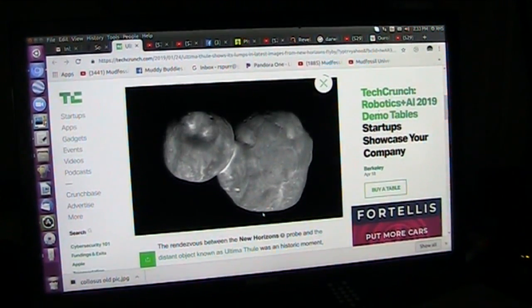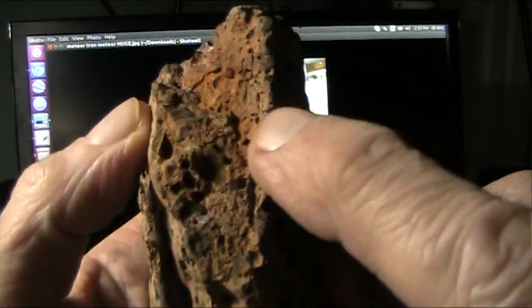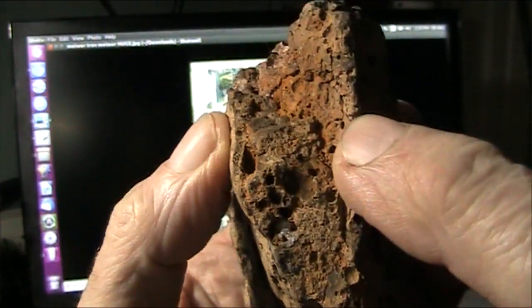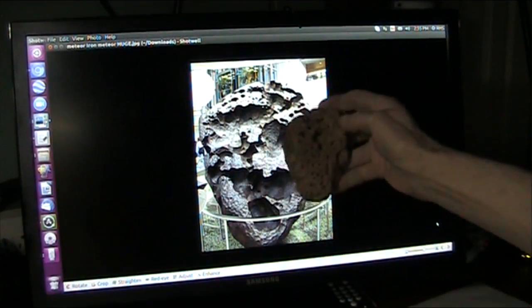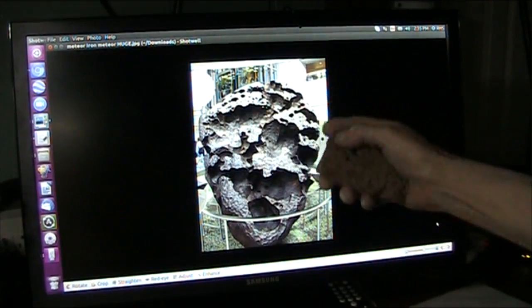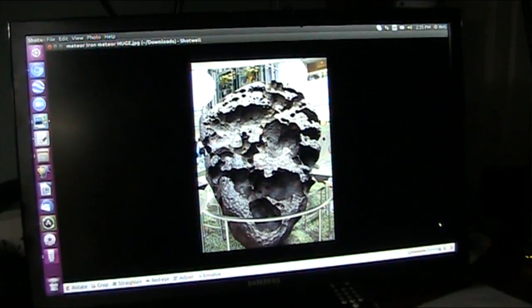The meteors and comets coming into our region and into our actual atmosphere and crashing are also body parts. You see what I have in my hand here? This is a mud fossil lung. If you look inside — if it's loaded with red iron, that is iron. When they come through our atmosphere, that is also a lung. When it came through our atmosphere, it smelted, and the red blood that was in here was all that was left — all the organic stuff was smelted out. You can see the red blood signatures all in these little entries that go into the alveoli, which are these holes. And mine also has the same holes running throughout it. Exactly the same — it's a lung.